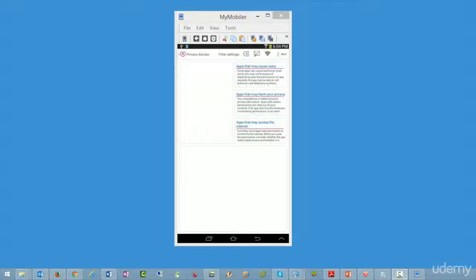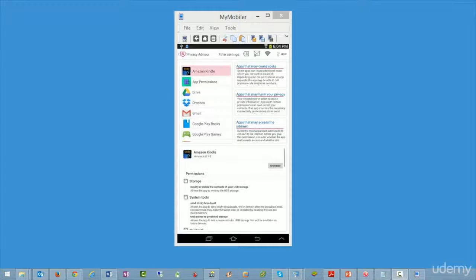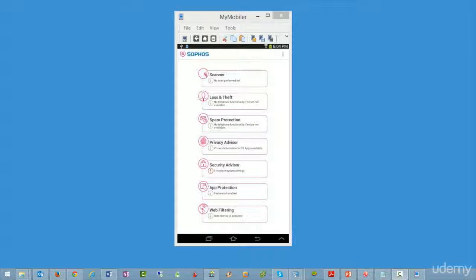So this says apps that may harm your privacy, and that is what I chose. It's going to go through, it's looking through them. We can see the same types of information that had access to your individual details before are now going to be listed here as well. It took a while for those things to come in because it's going through and scanning some of those. So let's go back to the privacy, back out of Privacy Advisor. And next we have the Security Advisor.